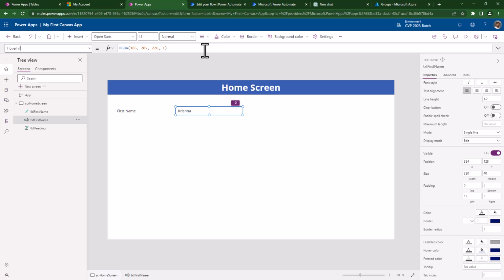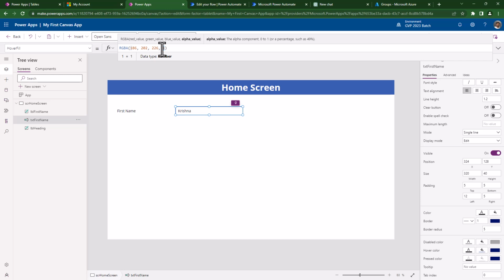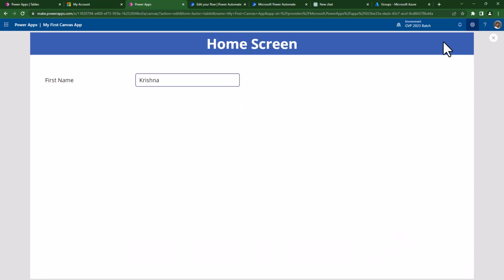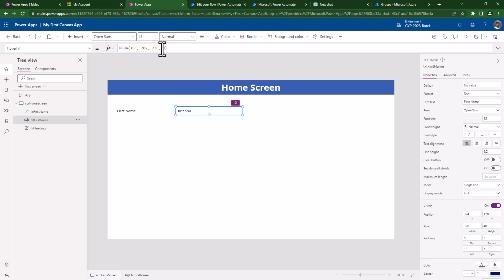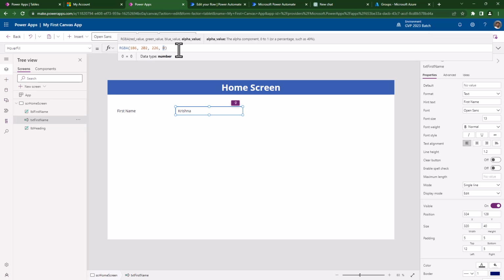There are two ways to set or to clear this. One is to make the alpha value 0 and see what happens when you play that. It's not showing any background color as and when I move my mouse onto that control, because I have set the alpha value to 0, which means it doesn't apply that percentage.